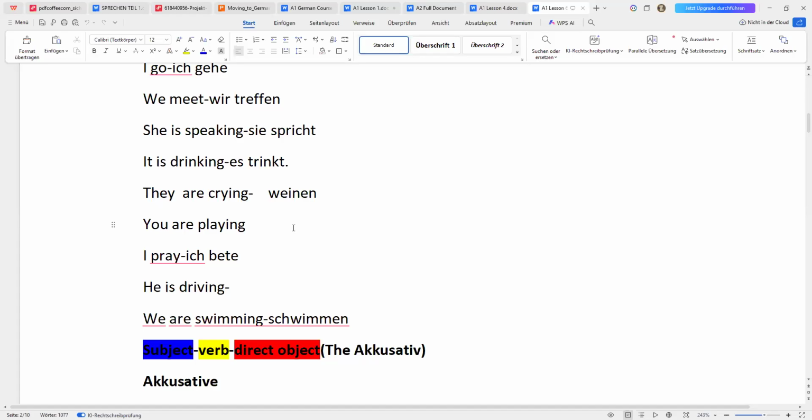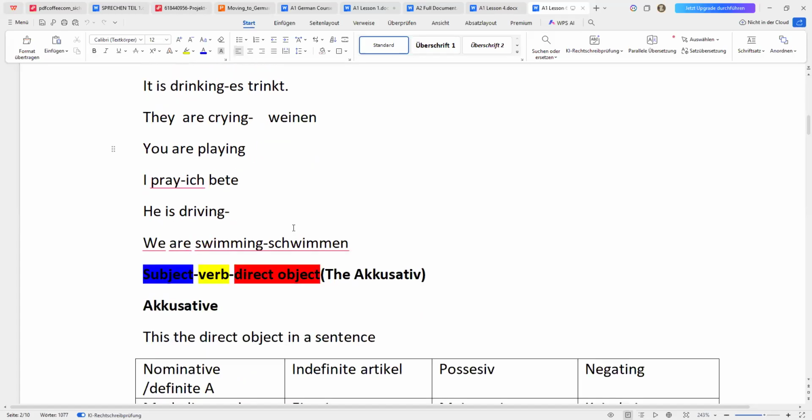Now, after having subject, verb, you add what is called a direct object. This direct object is the one called accusative. Accusative is always the direct object in a sentence. With accusative, you are responding to the question was. For those who know, was means what. When someone asks, what are you doing? What are you eating? What are you bringing? I am bringing this. What is he bringing? He is bringing this. So accusative is always responding to the question was. So when someone asks you a question with was, they just need a sentence that has an accusative, a sentence that has a direct object.